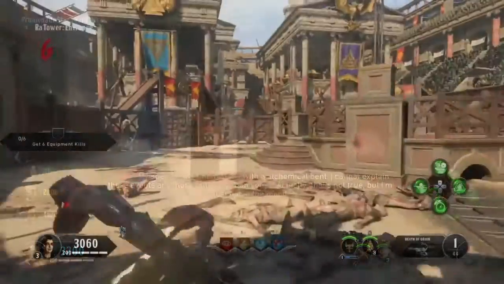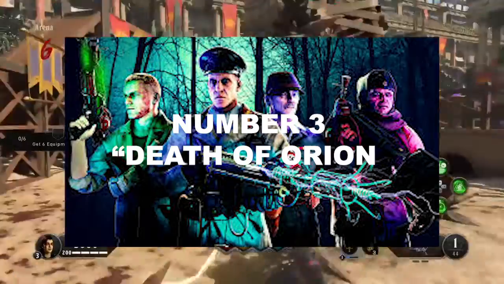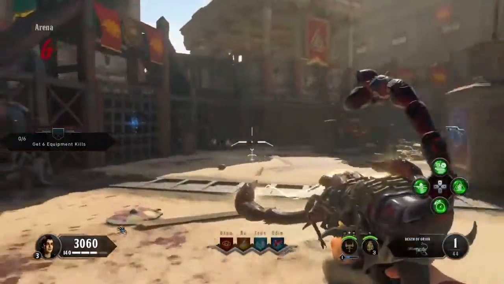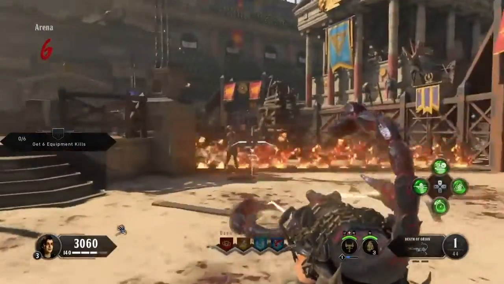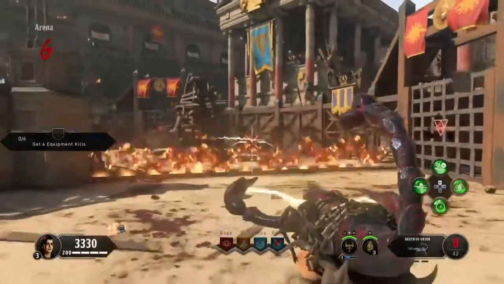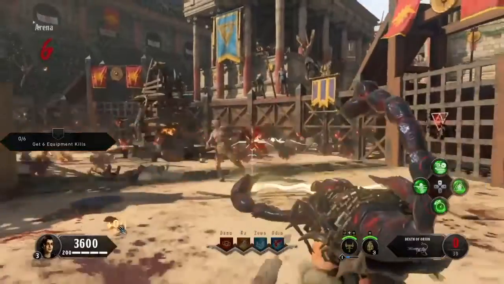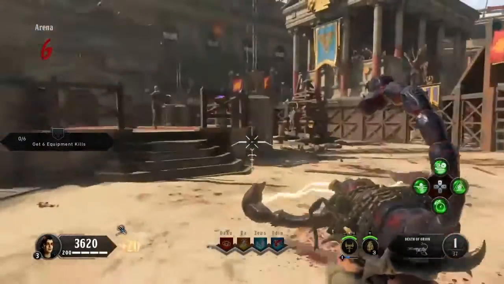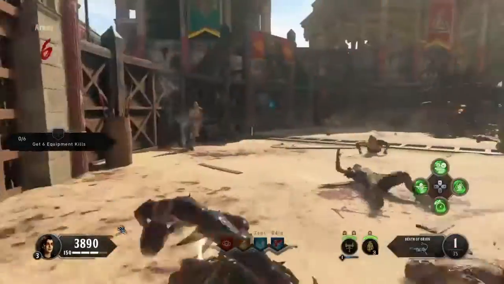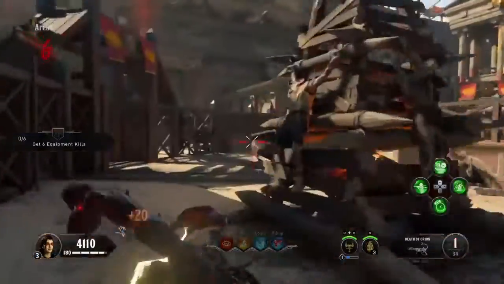And this brings us to the number 3 spot, and this one goes to the Death of Orion. Now, a lot of people, again, would put this higher on the list, but the reason why this is so low on the list is because it's kind of in the middle, I guess, so it's good and bad. It insta-kills up to a certain point, I think up to around round 20, and then it just starts kill-waiting zombies. What I mean by that is you can shoot a charge shot at zombies, and then they'll just stand still. It will take another shot just to kill zombies.